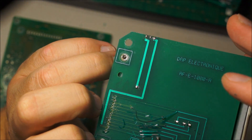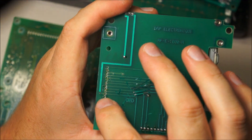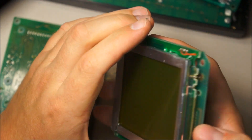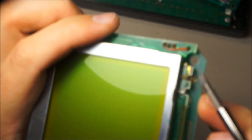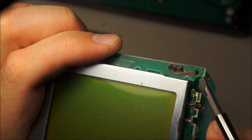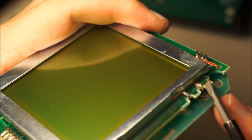DAP Electronique. So here's the bottom side of this board. You can see this is the backlight which runs to there and the other one — I'm not too sure where it goes. It's all hard soldered. Here's where these two wires run, and I think they actually used an end mill and took this divot out. Because you can see that trace dead ends right there, and then I think these two wires replace it. And then I'm fairly certain this is an electroluminescent sheet that basically functions as an LCD backlight.